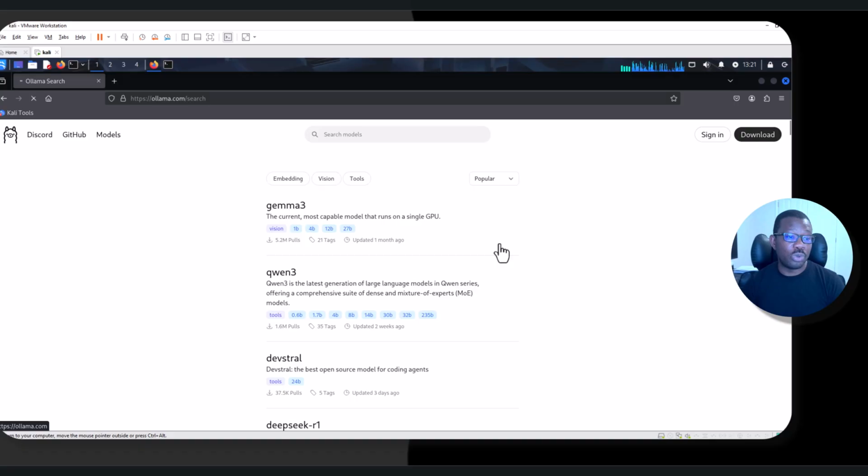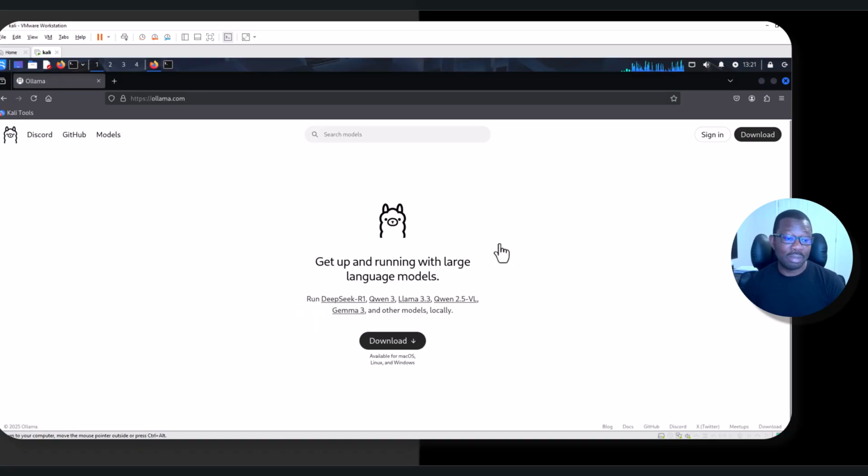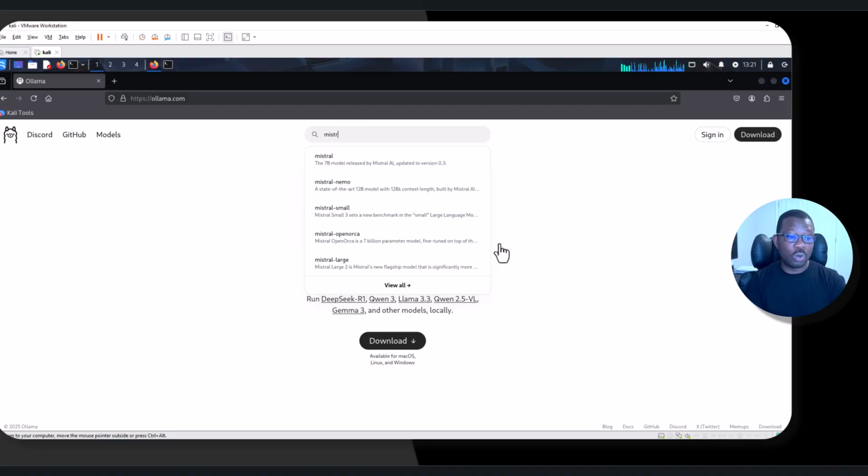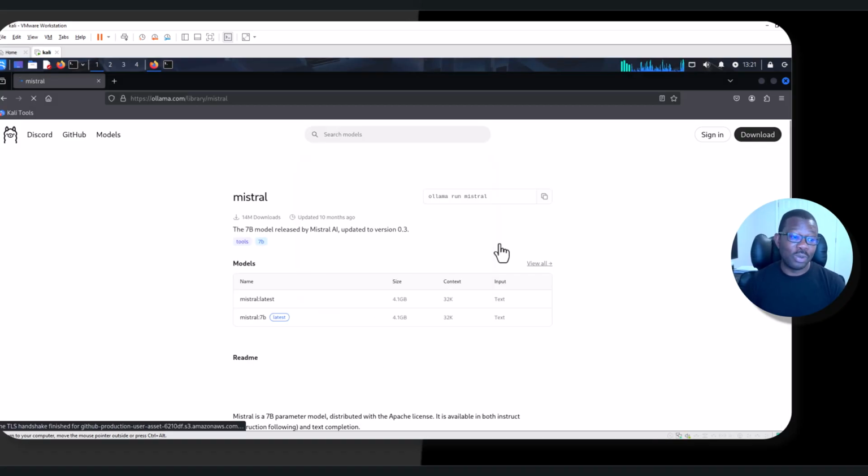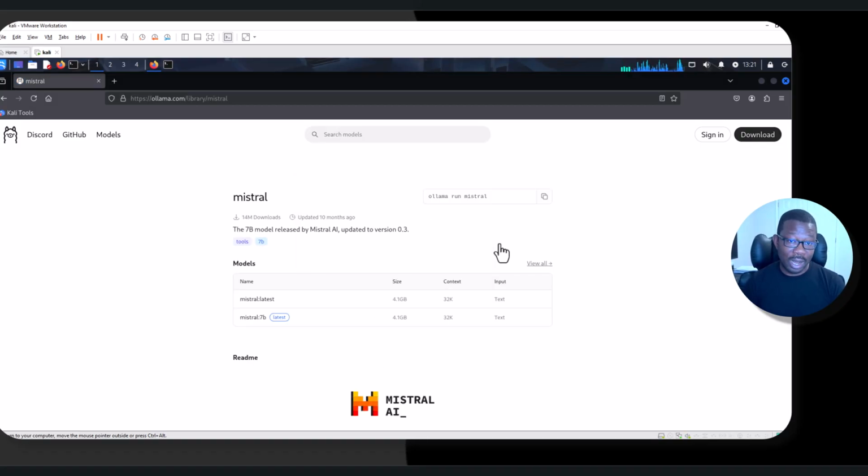If we go to the actual home of Ollama, you'll notice they have a sample of the models that are much more popular here as well. In our case, we just want to start with a not too heavyweight model. So Mistral is typically the go-to because it's smaller in size and it's good to start with when it comes to deploying your own local model.